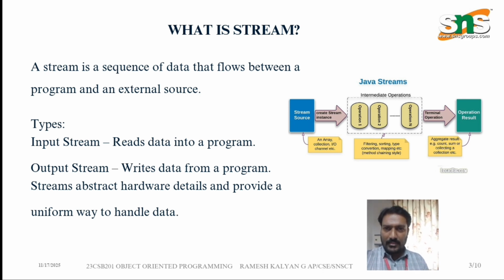There are two types of streams. The first one is the input stream, the second one is the output stream. Streams abstract hardware details, providing a uniform way to handle those hardware details.